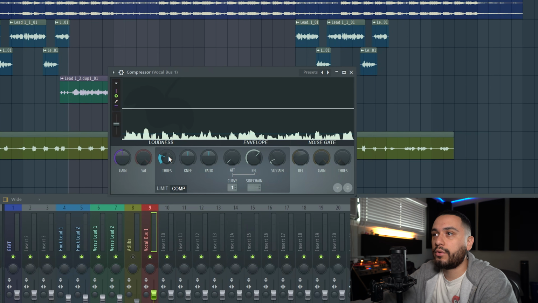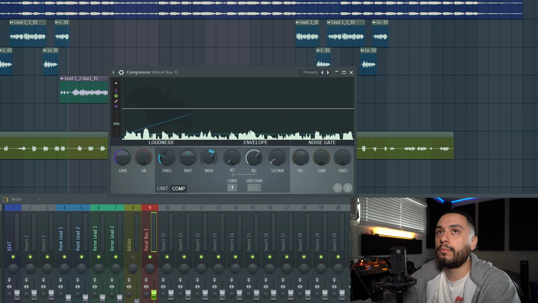But if you just lower the threshold and don't do anything else, you're not going to achieve any compression because you have to change the ratio. So if you want subtle compression, you could do 2-to-1. But if you want a little bit more aggressive compression, then just raise your ratio up, which I think 4-to-1 is still pretty transparent, but it gives you enough compression to really compress your vocals nicely. So that way it's really even within the audio signal, so your vocals aren't jumping up and down within the mix.